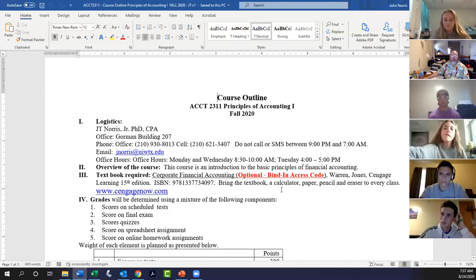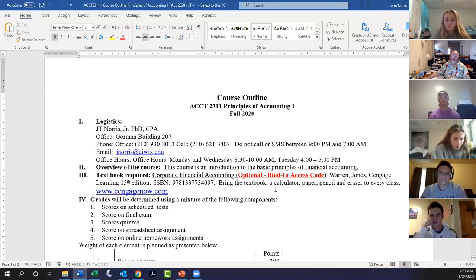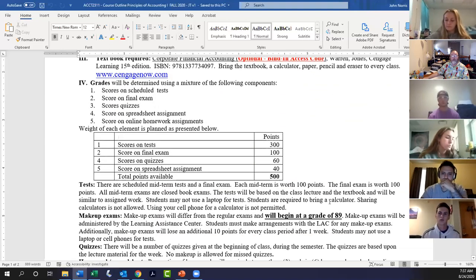That's going to give you access online through Blackboard to a series of practice problems that would be highly beneficial, but they are optional. So if you buy a used book and it doesn't have that access code, you will not be at a detriment. So it's entirely up to you whether or not you want to use that access. It will benefit you. It will give you greater understanding of the material, but it's not required. I'll be teaching you the material myself.